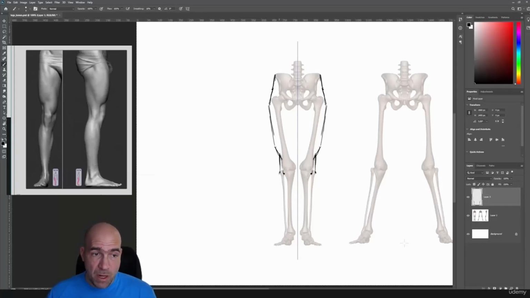What matters is from here, from this point, which is a very good bony landmark, we start to go outward because we see a little bit of the calf in the back, and then we go in until we reach this point here, which is the ankle or the outside ankle. Let's delete this a little bit and it's fine. Now this is the side leg. So let's go to the inner leg.